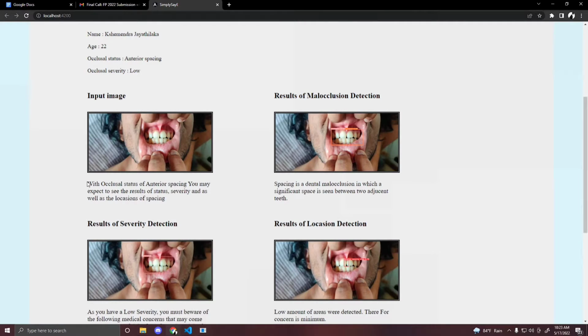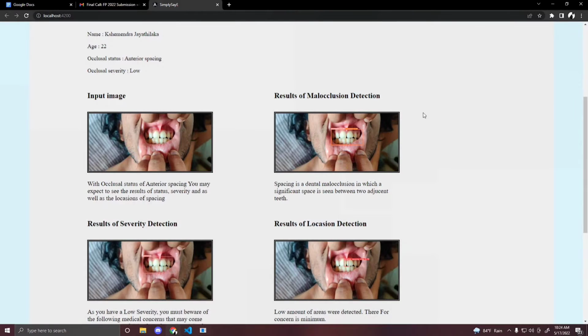Based on the detected classification of the malocclusion, it will show what kind of information you can expect to see as output. Since we have gotten spacing, we'll be able to see the state of the occlusal status, the severity, and the location of the spacing itself.